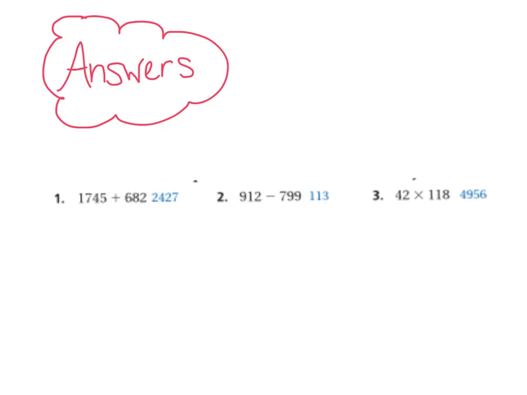Here are the answers to those 3 problems you just tried, and if you are looking over any of the work that you did and your answers don't quite match these, it's a good opportunity to make sure you put a big circle around that. And first of all, you should go back and check the work that you did and see if you can find your own mistake. Sometimes we find it just by doing it one more time and noticing that we may have made a small mistake.